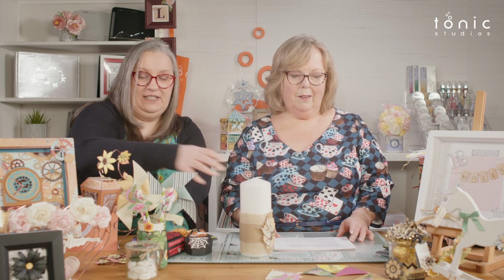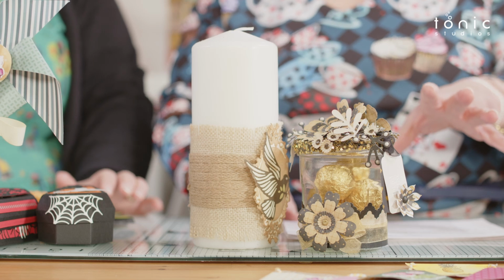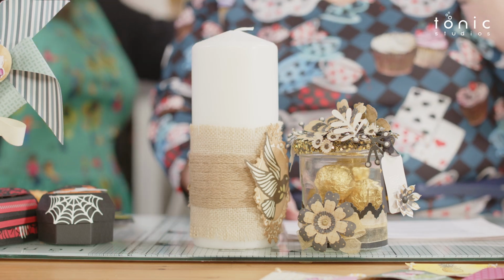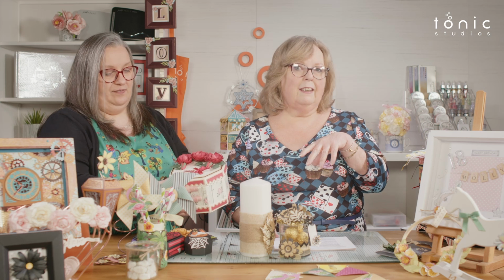But we've also got lovely candles, haven't we? We have got candles. We've got jars. There are so many lovely touches that you can put. What about your dressing table? I know this has got chocolates in, but this could be filled with anything. This could be your cotton wool balls to cleanse your face. It could be hair grips. It could be anything like that.